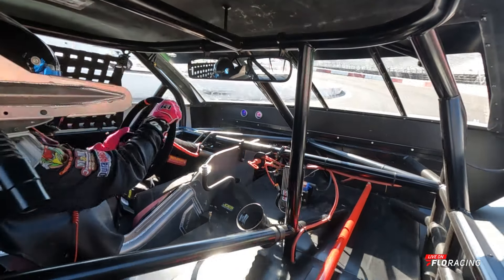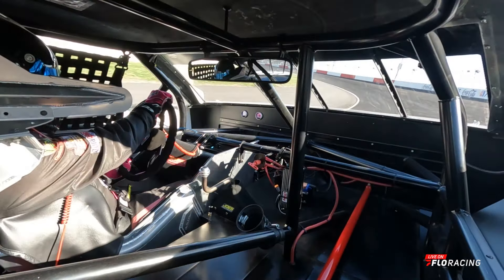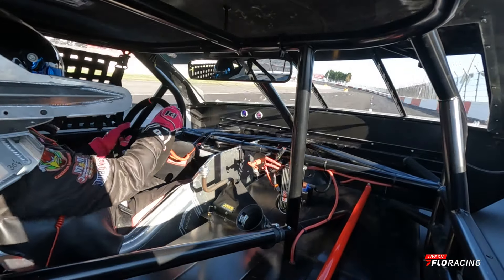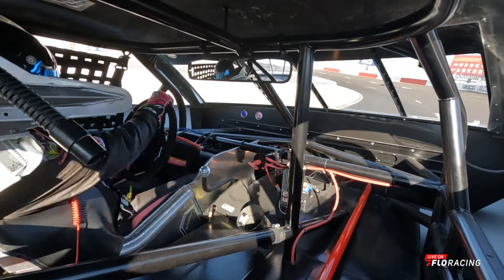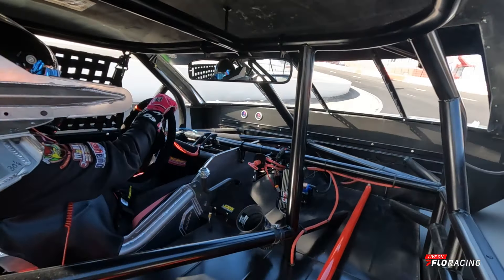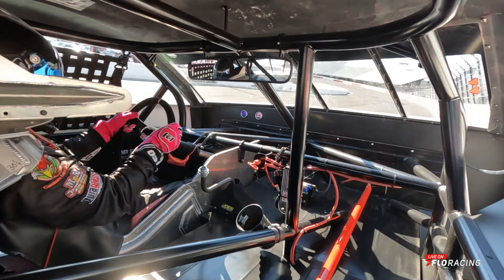We wanted to make a little more run on the tires. This run here I felt like I was probably a little too tight — we obviously got the car better later in the day. You can see there's a little bit of wheel in it but I'm able to get back to the gas and keep it down there as we come off of four again, not too much wheel movement.